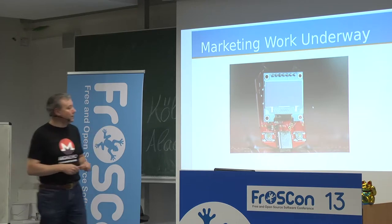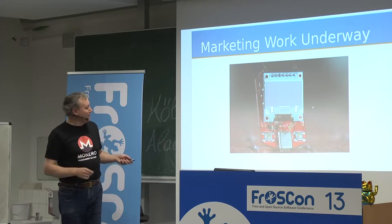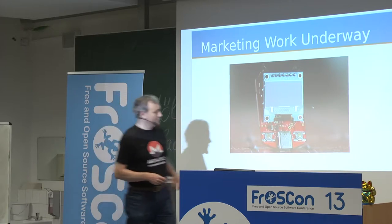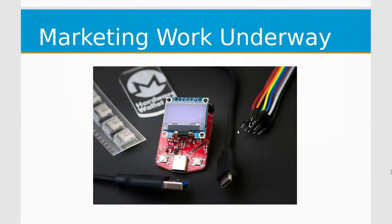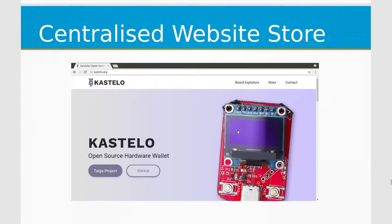So we've got some marketing work underway, and a professional photographer has come onto the team and contributed his skills, in fact, from Vienna. So, right, we've got Austrian representation here. And this is his idea of what the Monero device looks like in its bare PCB manner, mid-development before an enclosure exists. Here's another of his photographs. And this includes the plate that we sent out with the holiday package, and a few other things. This is the last one showing the firmware working at the same time. That's me pushing a button. Okay. I think we're almost done here.